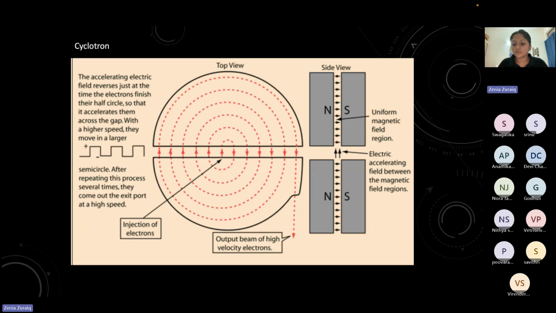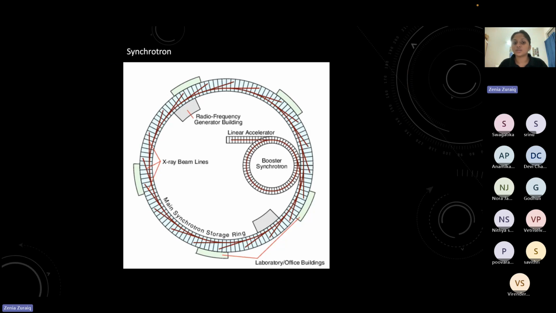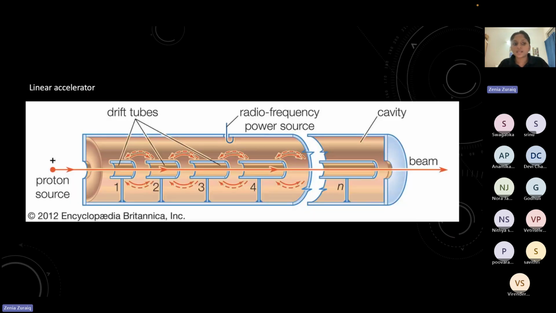So what they do in a synchrotron is essentially have a sort of secondary component that allows for the particle to adapt. Okay, so this is from another image, that's why there are two. But the point is that they vary the magnetic field with time so that it adapts to the particle's relativistic nature. It is not just a constant magnetic field, but it varies so that the relativistic effect can also be captured by the synchrotron. So these are different ways in which particles are accelerated.